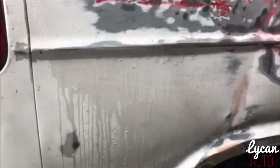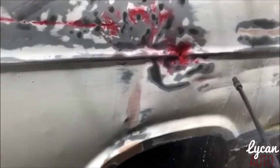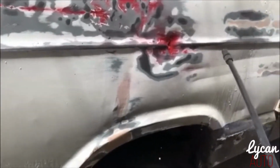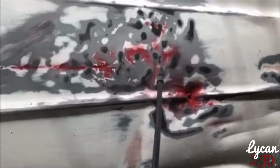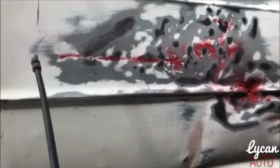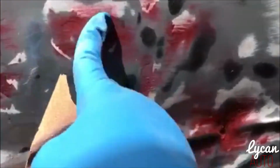After you sand it down, to get off that nasty dust, you just rinse it, and as you can see, all of that red dust is falling down. So all of these spots right here that are super red is where the body filler will go. You just want to make sure that you completely sand it down.